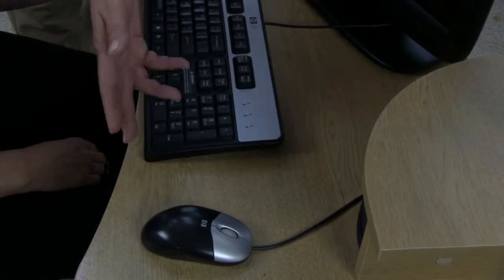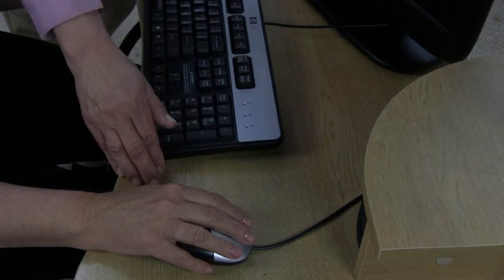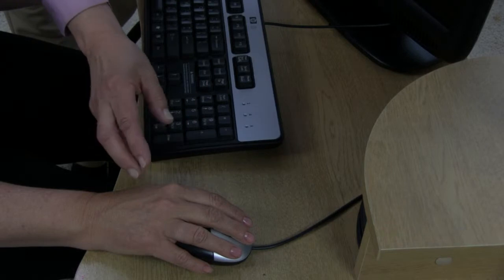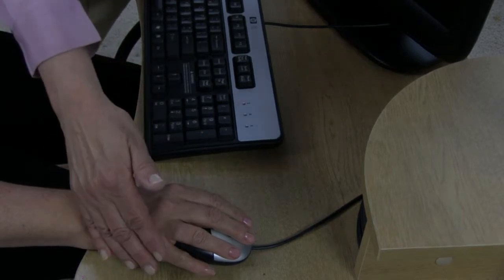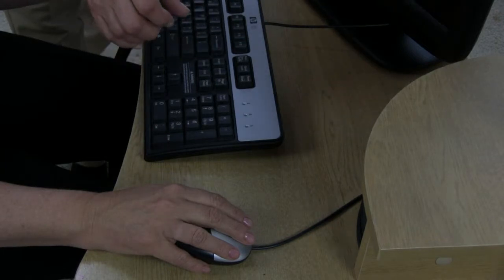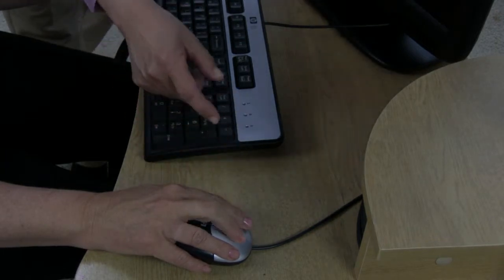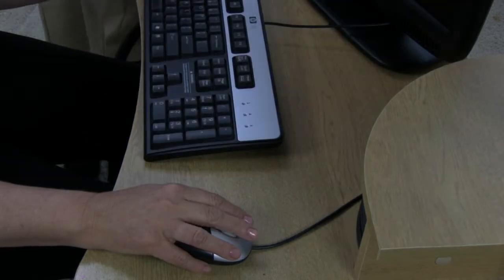This is a standard mouse that's commonly seen at home workstations — it fits almost no one's hand. I call this a situation where you have to grab that type of mouse in order to make it not run away. You have to activate the median nerve on the thumb side and the ulnar nerve on the little finger side. You have to grasp the whole mouse in order to use it. The middle finger used for scrolling is used independently to make that job function.